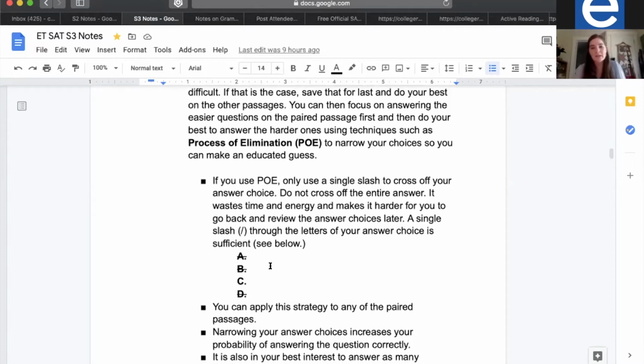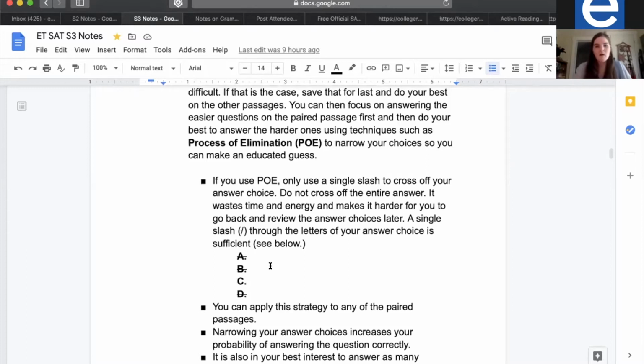And you want to make as informed a guess as possible, because that's going to increase your chances of getting it right. You really want to avoid making a cold guess, where you're blindly looking at it, not even reading the question, and just taking a guess. Don't do that if you can help it. There are circumstances where that may prove beneficial if you're running out of time, but that's really a last resort.